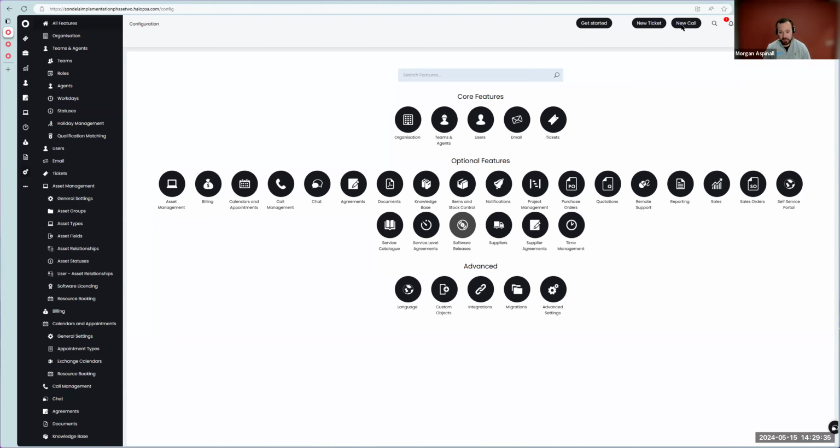I want to make it clear, of course, that TimesZest's resource booking functionality will likely be more comprehensive than HaloPSA's, because that is their domain. So it's about weighing up the pros and cons. If you just need to use agent resource booking to the extent that you've seen it here today, great, that's included in Halo. But if you are looking for something more comprehensive, then definitely check out TimesZest. They do integrate with us.